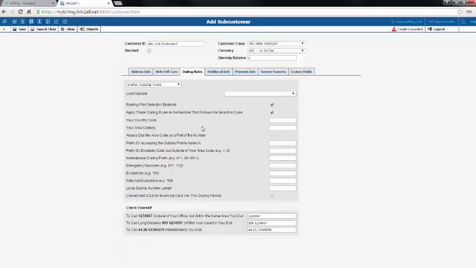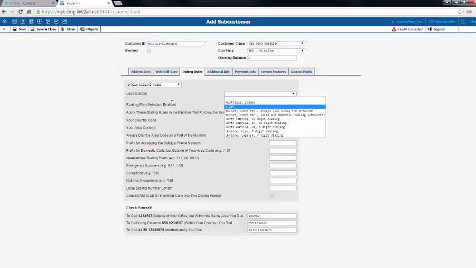What that means is that your accounts will go to the routing plan you assign to them. For example, if you have an account under the gold route, the calls will go to the gold route. If you have an account under premium route, the calls will go to premium route. If you leave this unchecked, the system doesn't know where to send the calls, to which route, and the calls will be rejected and come back to you. Make sure this is selected.